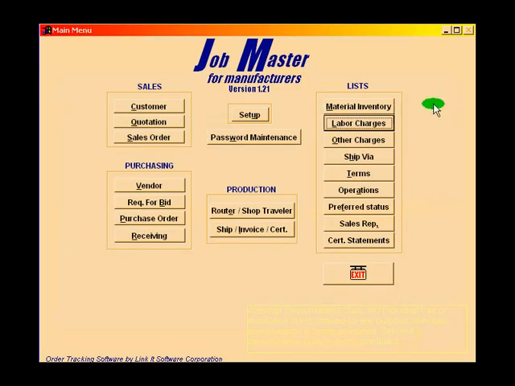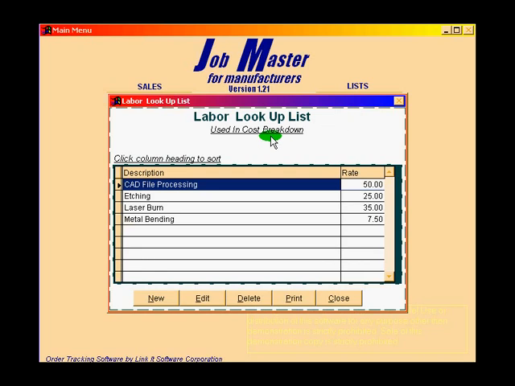The next button we will use to enter the information JobMaster needs in order to function is labor charges. Clicking on this button brings us to this area where an operator can describe the various types of labor that are used to create a company's product and to list the per hour rate for that labor. These labor charges will be used in the creation of quotes and sales orders, among other things, and can either represent the exact cost per hour that a company pays out for a particular kind of labor, or can include a markup for overhead and other factors on a per hour basis.